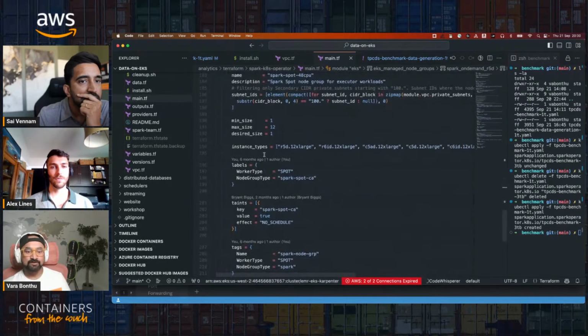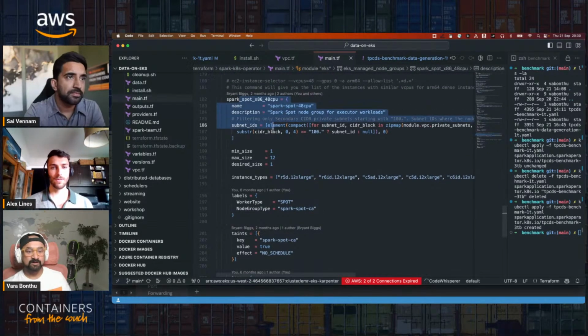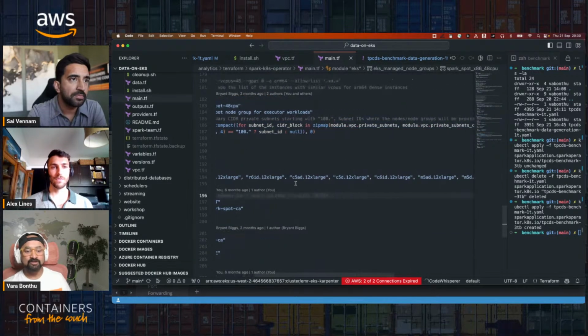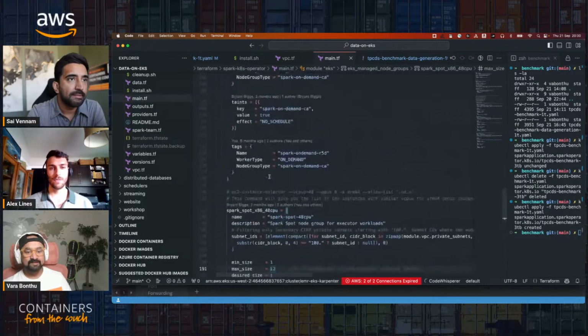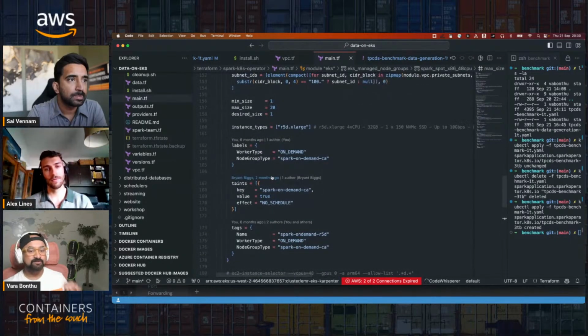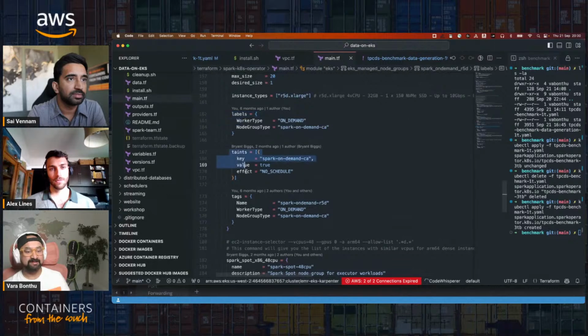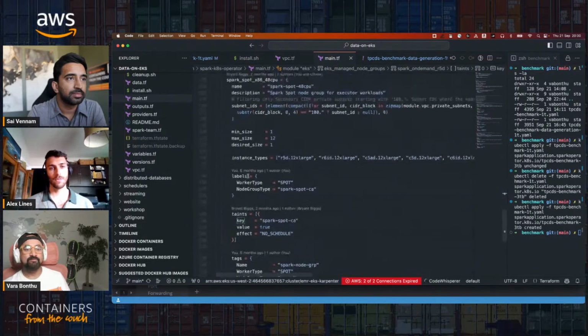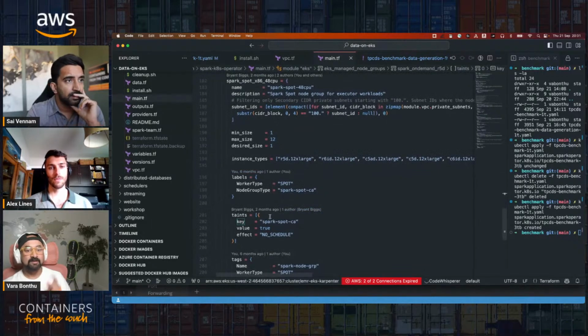And to optimize the cost, we are placing all the executors onto the Spot node group, where you can use a mix of instances where you want to place your workloads. So this is one approach if you are leveraging Cluster Autoscaler and managed node groups. And the way you place the workloads is using labels and taints. You can say your driver should be placed using a specific label and tolerations, and the same for Spark node groups using labels and taints.